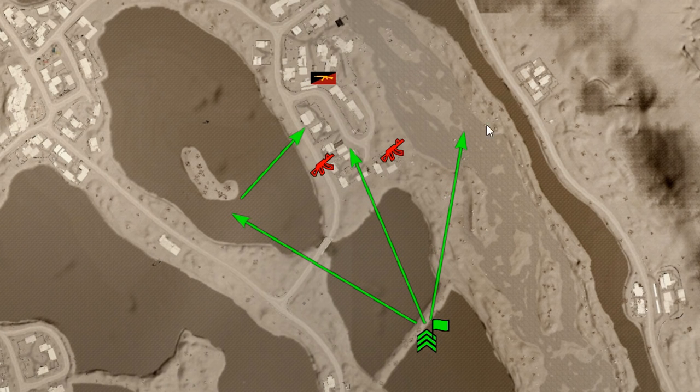If that fails, you can try the wider flank that I explained before, but at the same time, you need to keep in communication with these guys over here, making sure they do not get overrun before you reach the enemy position. If everything else fails, this is going to turn into a battle of numbers.